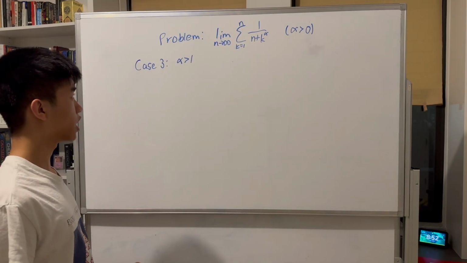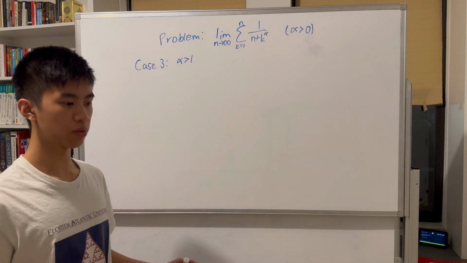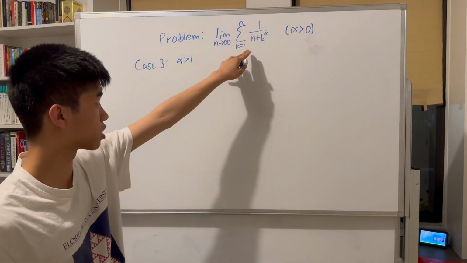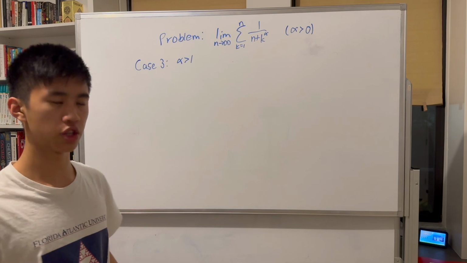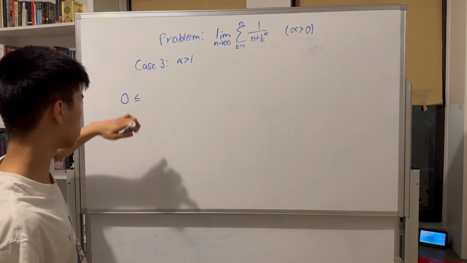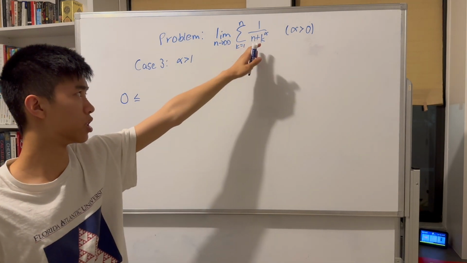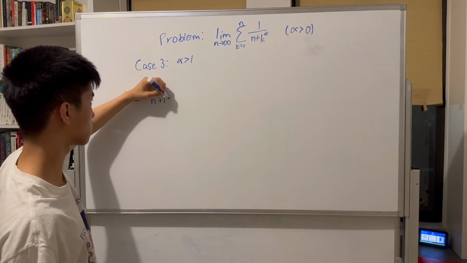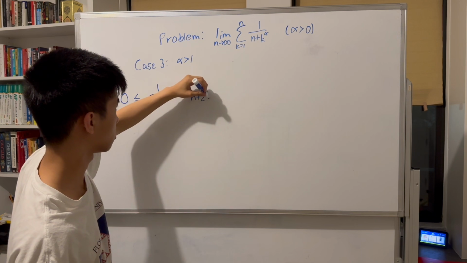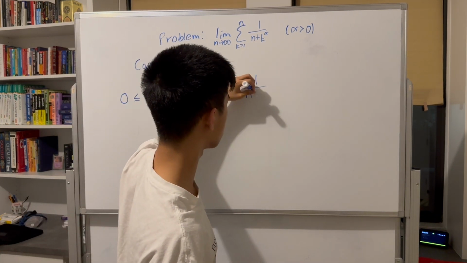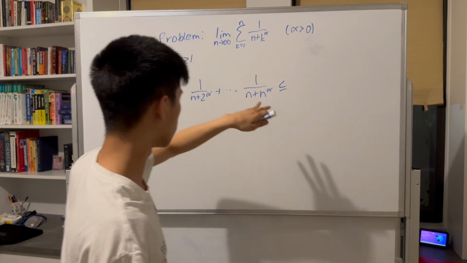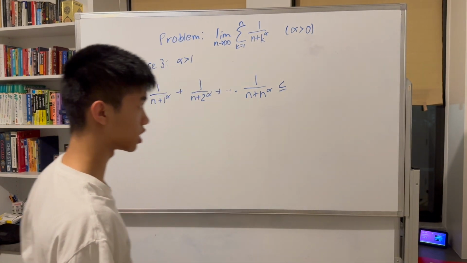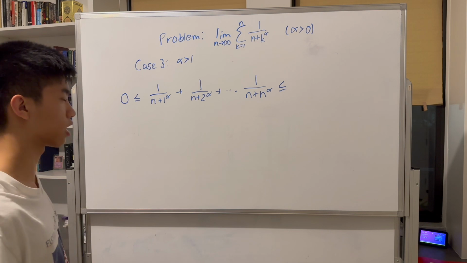Alright, so let's cover case 3 where alpha is greater than 1, and I think this is arguably the hardest case to cover. So, just a spoiler, we want to show that this approaches 0, and we want to use a squeeze theorem again. So, we can obviously establish 0 as a lower bound, because we know every single term in this sequence is going to be positive, so let's expand the sequence out and get something like this. And so on until we get 1 over n plus n to the alpha. And now we want to bound this sum from above with a term that approaches 0 as n goes to infinity. But how do we do that? Because that's the tricky part.